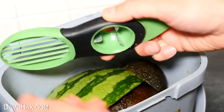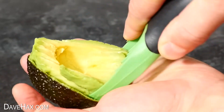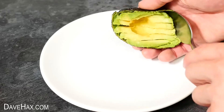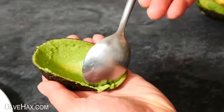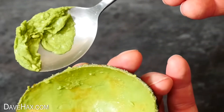Let's see how well it cuts. It works in a similar way to the last one, where we scoop it in between the skin and the fruit. It's a little bit tricky, but when you turn it out, you've got these amazing pre-cut pieces of avocado. Looking at the leftover skin, it has done a really good job of cleaning it out — there's only a little left behind.